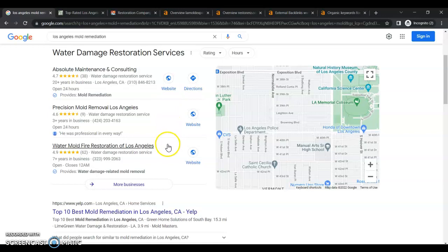Now, in order to get here in this spot, there's a variety of different things that you need to do, but the most important one out of all is citations, which is the name of a business, phone number, address, and website, and having those linked to a variety of different citations like Facebook, Instagram, LinkedIn, Yellow Pages, Yelp, etc. And so you need to have a lot more of those than your top competitors. And when you apply all of these tips that I've given you today, your website can be number 1 across Google in all your service areas for all of your relevant keywords.